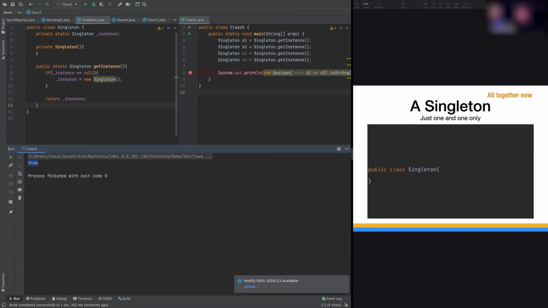Is there a way to stop or only allow you to instantiate once, or is this just the equivalent of doing that? I know it's the same thing, but is there a way to make it throw an error if you try to instantiate S2? No, well, we could. There could be ways, but if the get instance is doing its job, you don't need to throw an error.